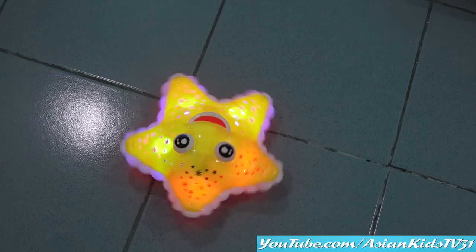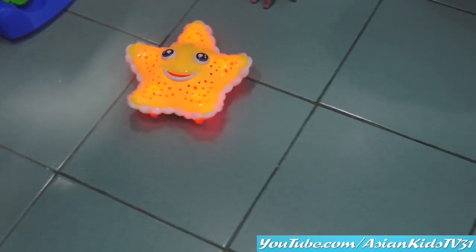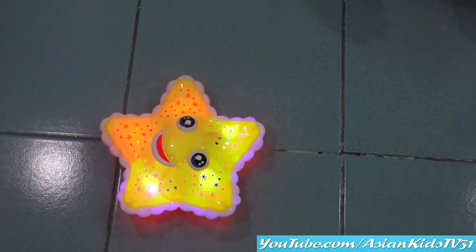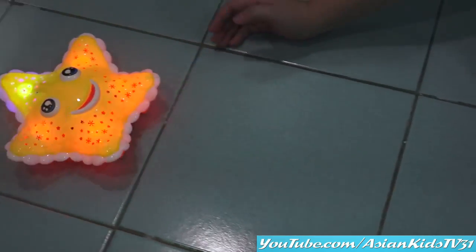Whoa! Ooh, it lights up! It lights up! Go starfish! Yay! Whoa! Spinning, spinning! Nice! It lights up!